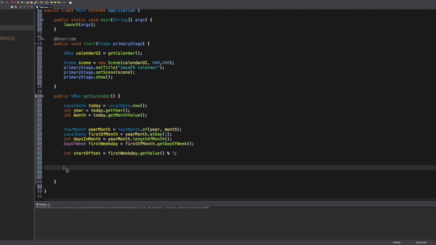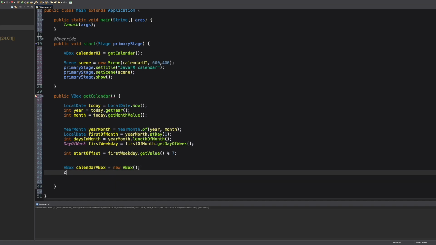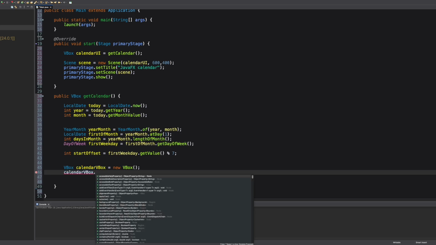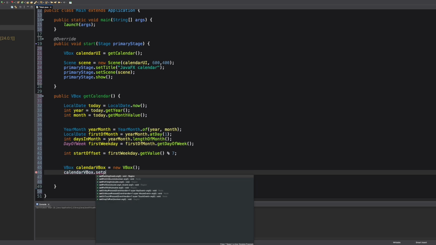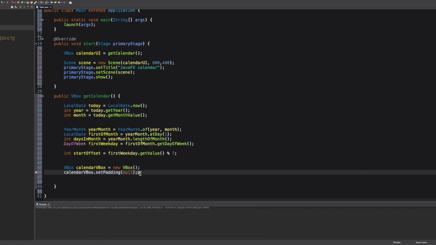So now I'm going to be creating a VBox to store the calendar itself. In this VBox, we're going to do some designs, such as choosing a color for the background, rounding the corners, and determining the sides of the spacing. If you look to the original diagram that I created, this is the grid pane. The grid pane will be held inside this VBox, and this is just to add spacing between the title bar and the calendar grid itself. Setting the padding with a size of 10 is just going to make sure that there's always a little bit of space between each of the elements inside the calendar.